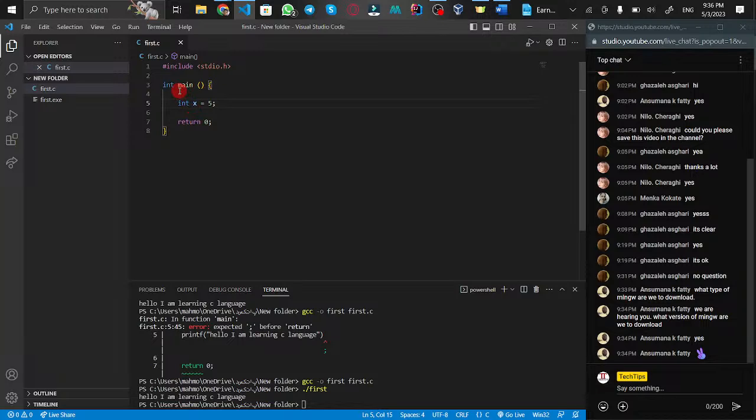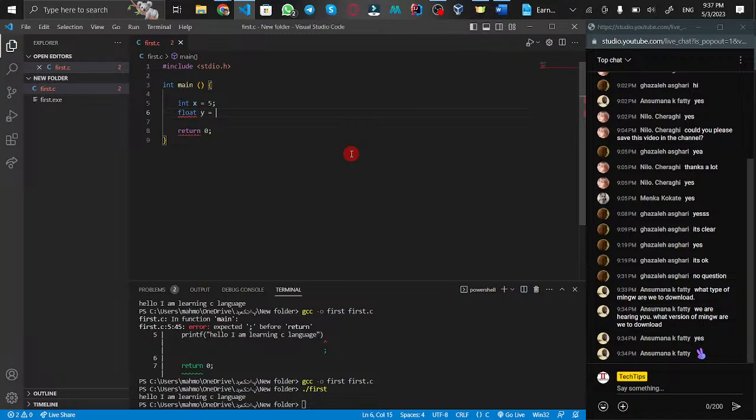Here the main function's type is integer. And this is the variable x. It means that every time we write x, it will show us 5. The next type is float. I'm going to write float y.